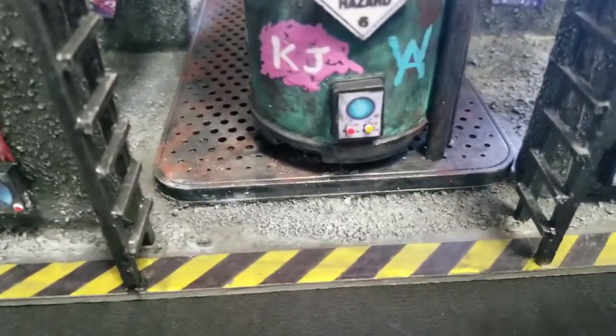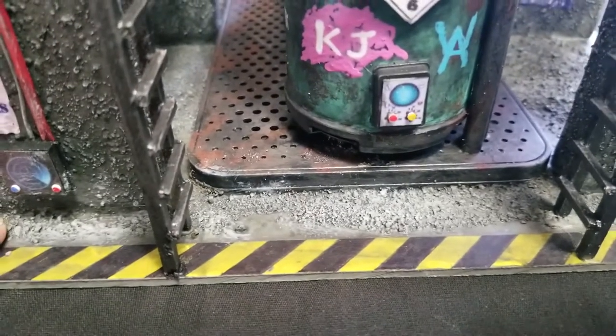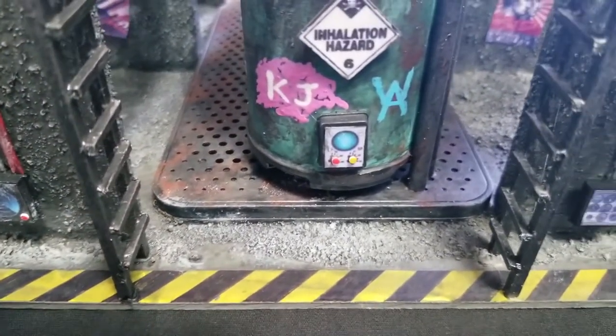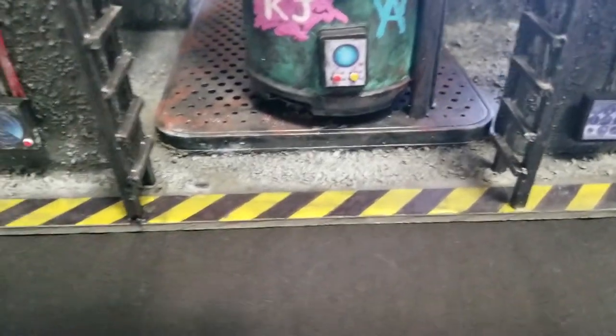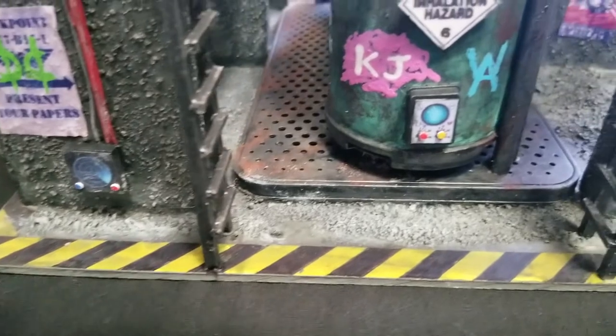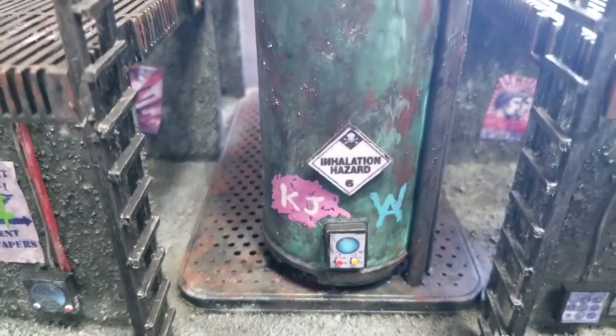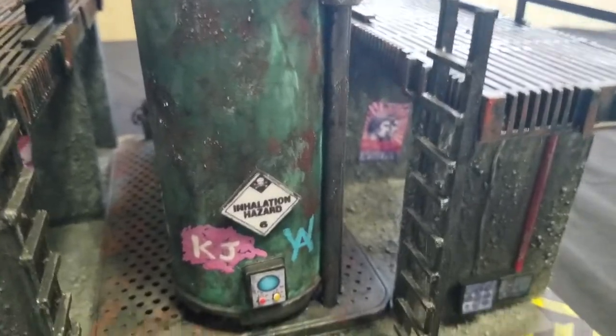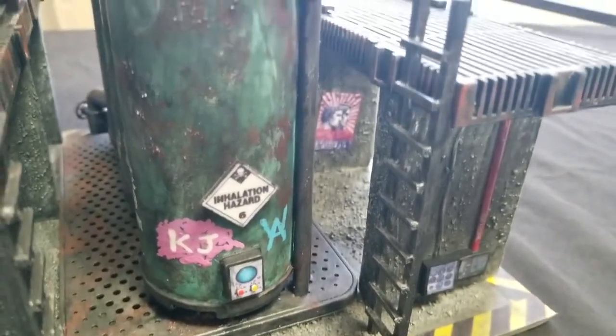Now the base is made out of your good old-fashioned sand and wood glue mixture that we always use for all of our texturing on things. And as you can see here, the ladders are actually made out of matchstick, really thin pieces of popsicle stick. He went about making those real quick as well.